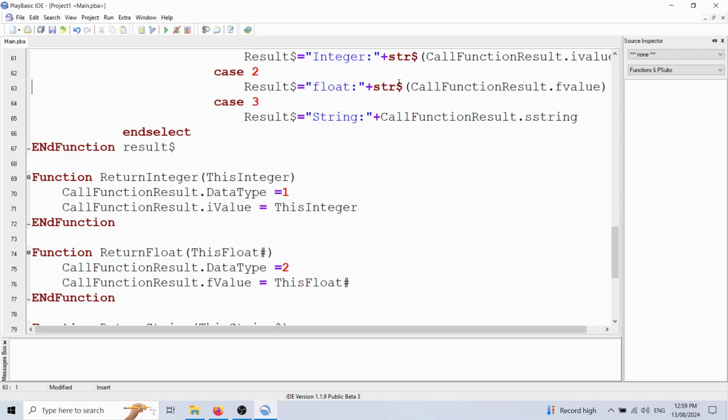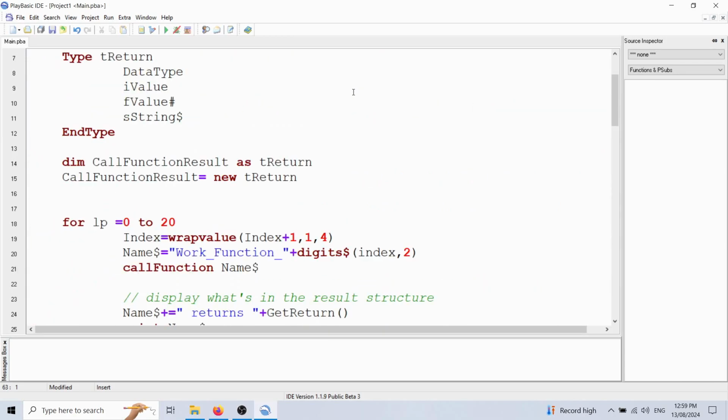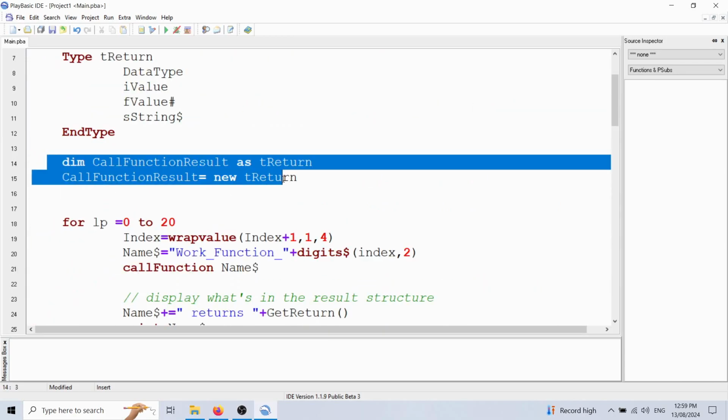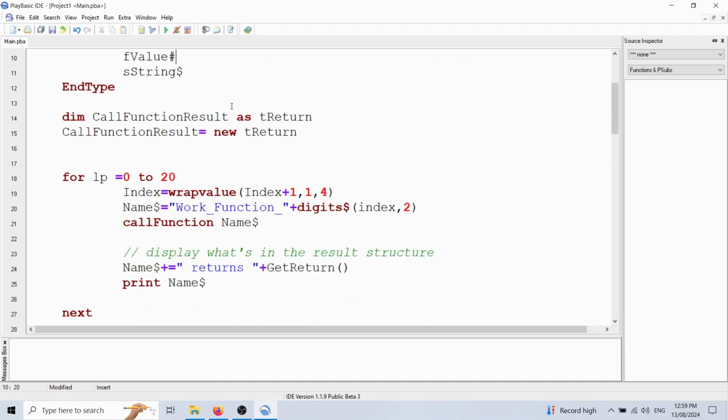There you go. Because this structure up here, this variable, is being created at the top of our program, and then we're no longer destroying it or touching it, we can just call those right to it whenever we want throughout the program. So effectively, we can act as our return structure without having to pass the structure in. Now, you might want to have a list of these things. That's a more complicated thing to do.